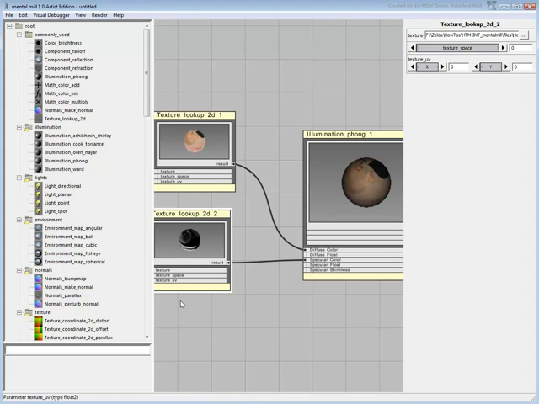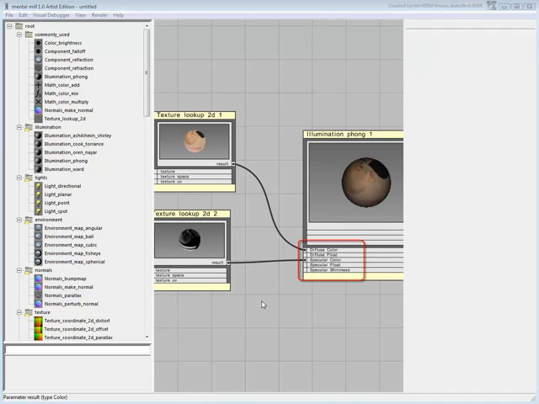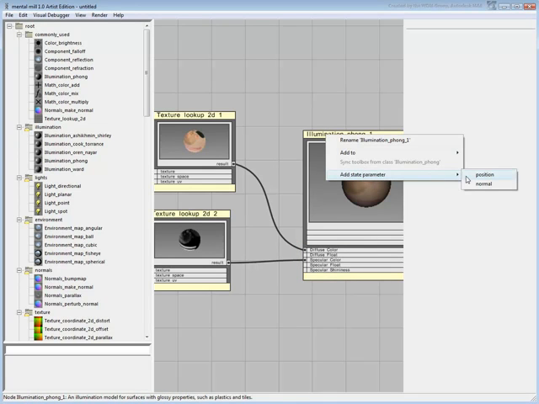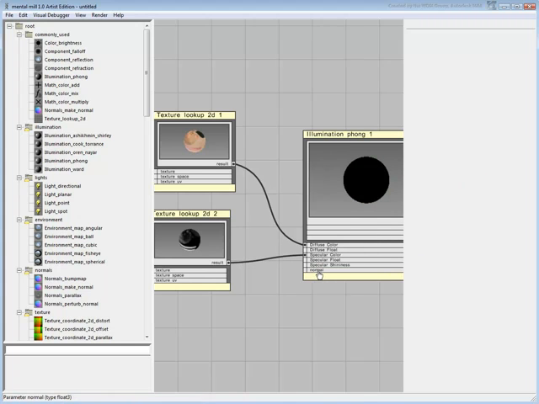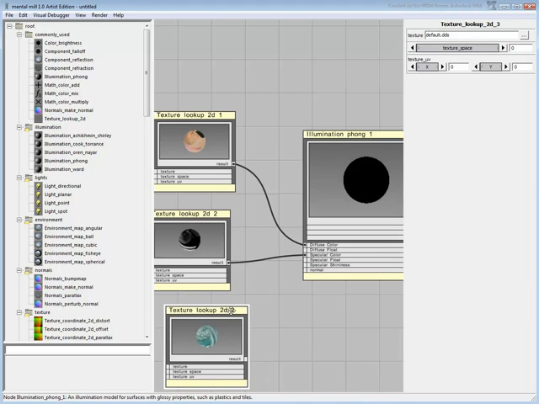Next, you will deal with a normal map. Notice that the illumination node doesn't have a channel ready for that. You can fix that by right-clicking the node and then choosing Add State Parameter, Normal. The node's end result turns temporarily black. Add another texture lookup node and notice that it cannot be directly connected to the normal channel.